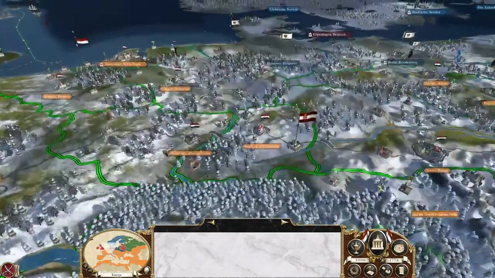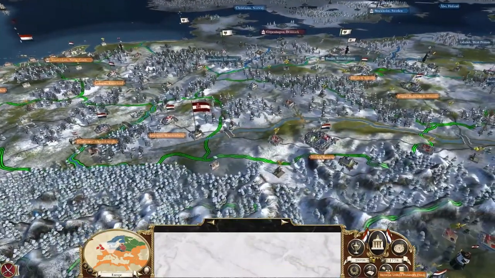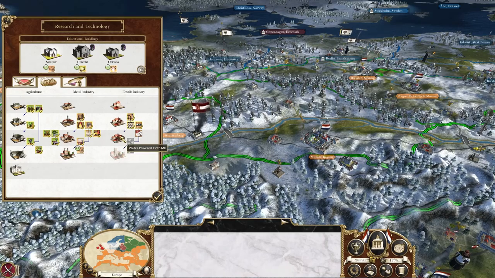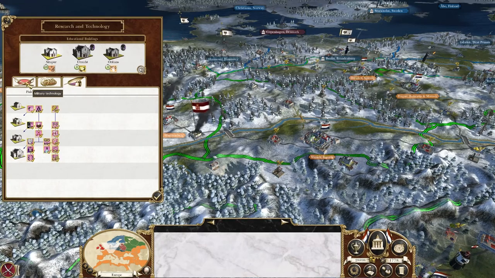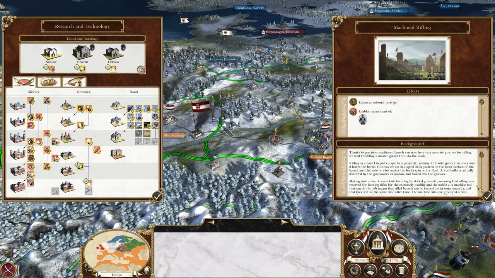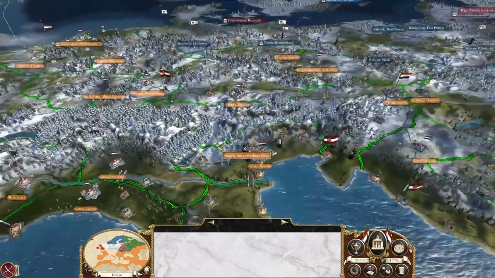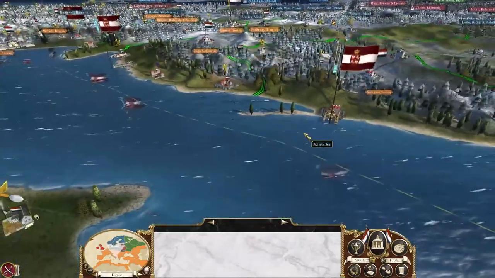Okay. That could be done. I'll go ahead and do it. Research. Yeah, we can get this so we can keep moving through. You're almost done there. Then we'll get machine rifling, which gives me national prestige. Percussion caps will give me less chance for misfires and reduce the impact of rain, which we fight in the rain a lot. He didn't notice.